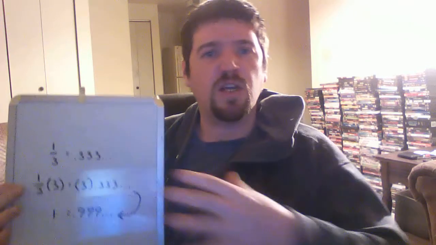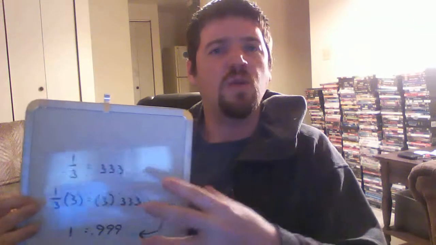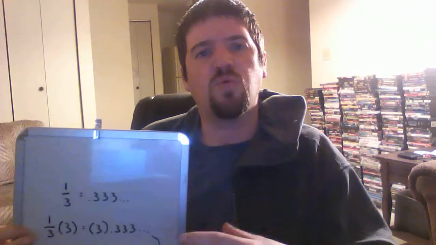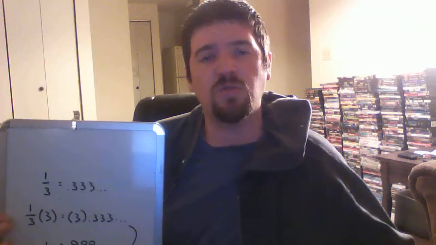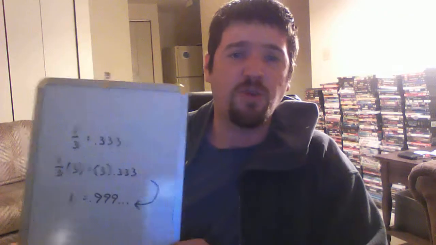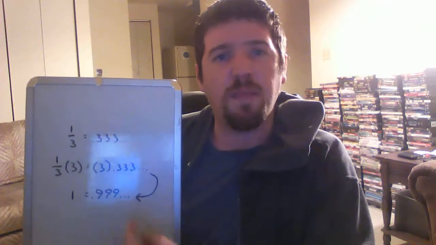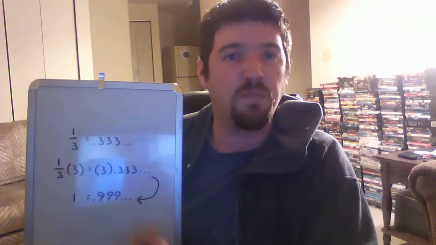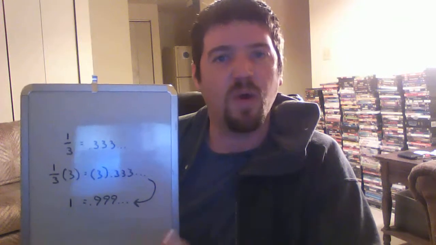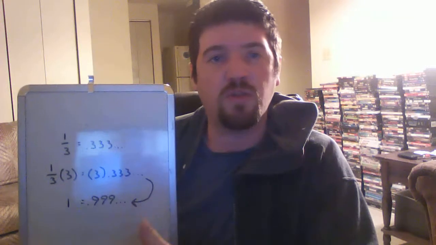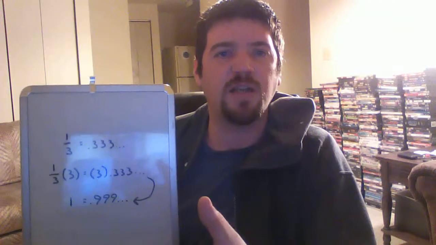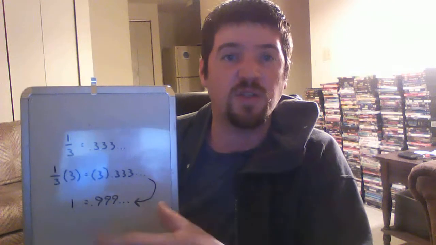To use inductive logic, we want a few data points that form a pattern, and we assume that that pattern continues based on those data points, and so we make a general rule out of it. For instance, you know that if you multiply 0.3 by 3, you get 0.9. If you multiply 0.33 by 3, you get 0.99. If you multiply 0.333 by 3, you get 0.999. None of this should be surprising, and of course, you don't actually have to do any of this on paper.